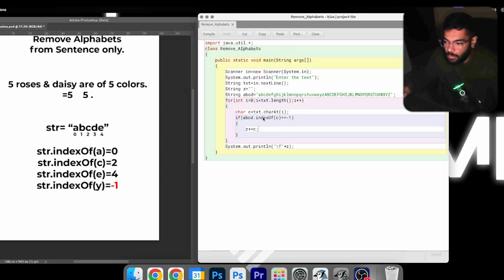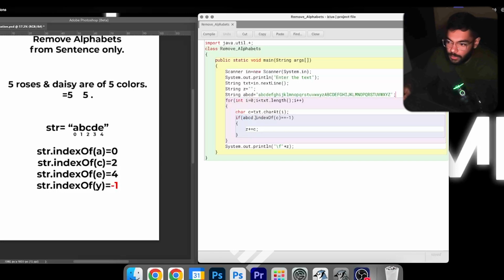So if abcd.indexOf(c) is equal to -1, here we are taking a to z in small alphabets as well as A to Z in capital alphabets. So abcd is the alphabets.